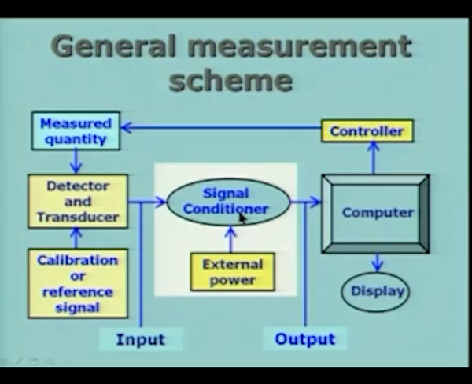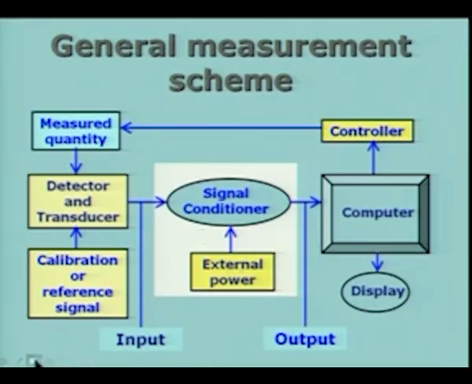So, we will look at the signal conditioning and see what are the things involved. The signal conditioner should transform the input to a level desired at the output by using some external power. It should not draw any power from the detector. The detector itself should not be loaded. That means that no current or no excessive power should be taken from the detector. So, the idea is to condition the signal using external power, which will supply the power required for this transformation from one level to the other level.